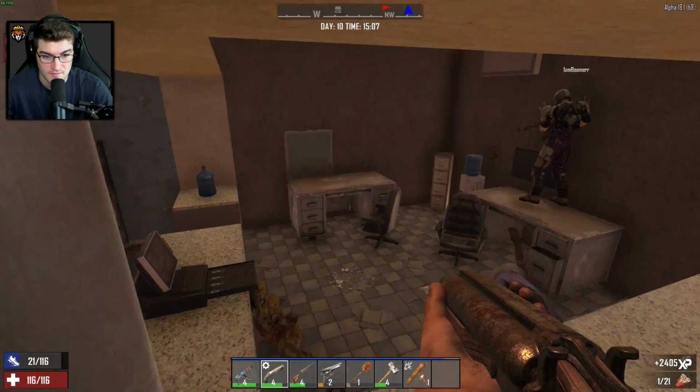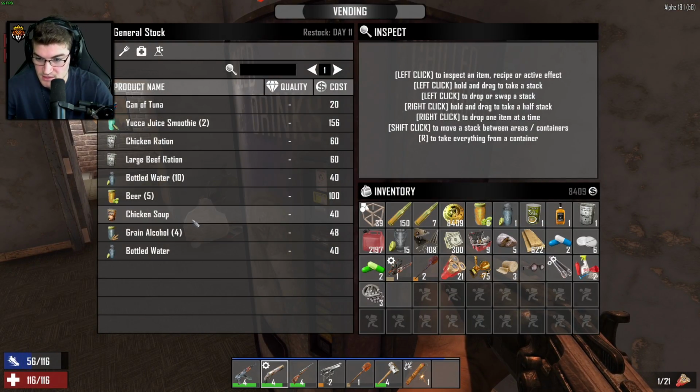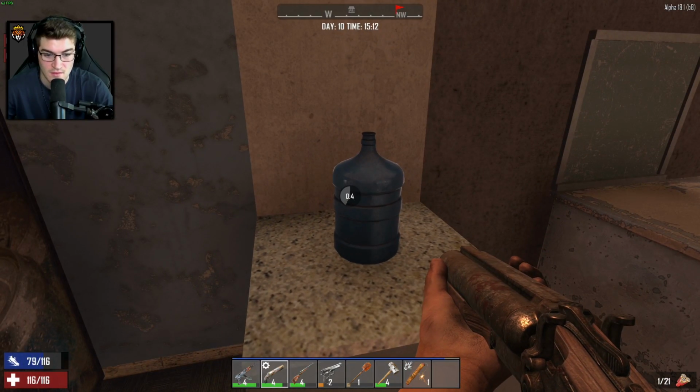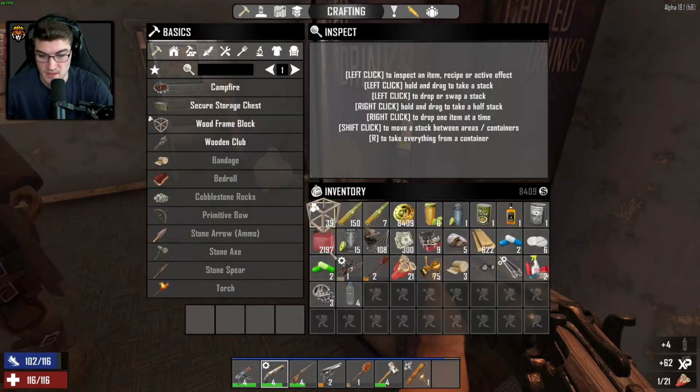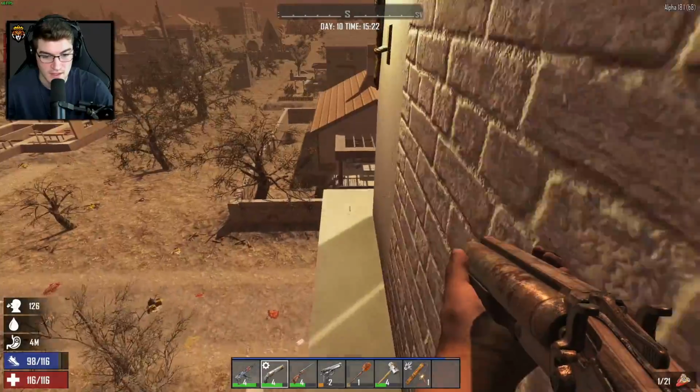Water. Nice. Pure mineral water. Ooh, that's some good stuff. Ooh, vending machine? Anything good in here? Nope. Steel sledgehammer schematic. Ooh, four pure mineral water. I'm gonna drink one of those, get some stamina boost for a little bit. Alright, I'm heading this way.